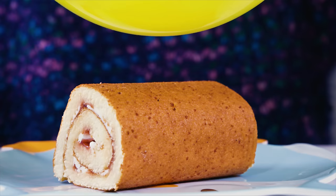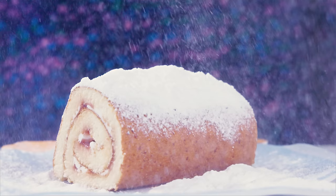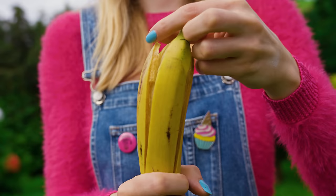Is it snow? Of course not. That's icing sugar, but I agree, it looks like snow falling down on this yummy cake roll. Now I want to show you a quick and easy way to make a yummy and, surprise surprise, healthy fruit sauce for any cake or dessert.